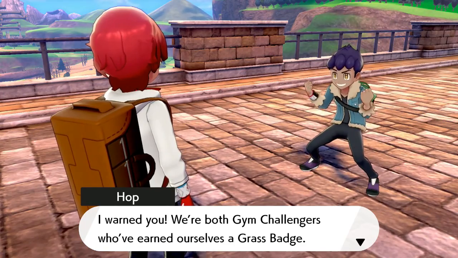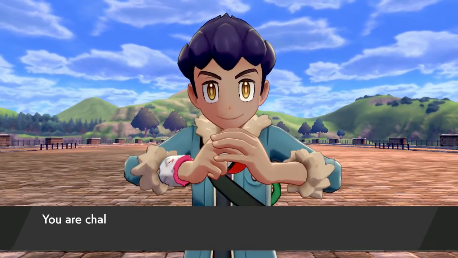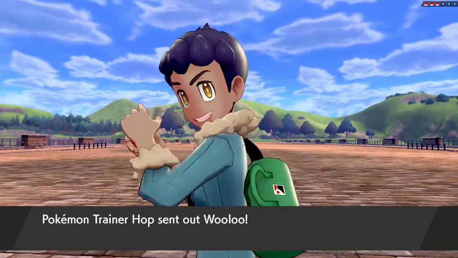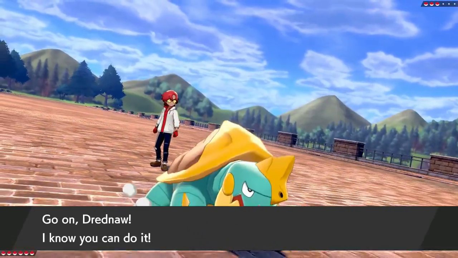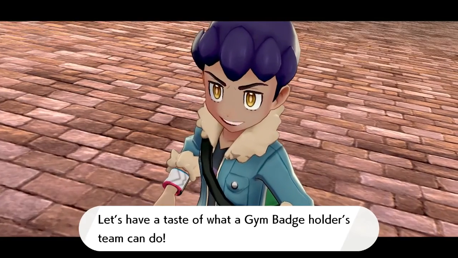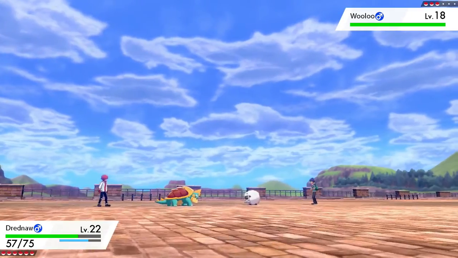I warned you! We're both gym challengers who earn ourselves a grass badge! Perfect training! Sure, whatever you say! Let's go, Hopped. Wooloo! Motherfucker, really? Okay! Yeah, Armatos is gonna kill the fuck out of you now. Let's have a taste of what Jim has told us he can do. You mean kill the fuck out you? Cause that's exactly what's happening.